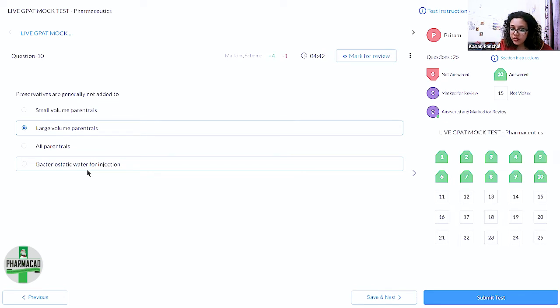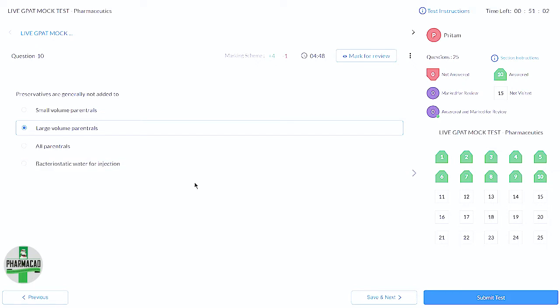Okay. Hello. Yes, ma'am. Who was it? Did the one who asked the doubt say yes, or did someone else? Yes ma'am, it's clear. But ma'am, I have a little confusion between bacteriostatic water for injection and sterile water for injection, like which one is pyrogen free, and there is also a question like that. Both are pyrogen free. Who is this? Ma'am, it's Mansi. We'll get back to this later, Mansi. Okay, we'll move ahead right now. Maybe you can contact me after the class.